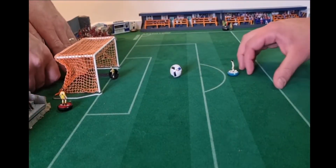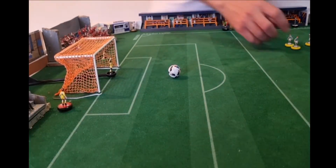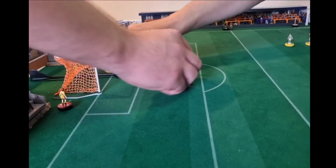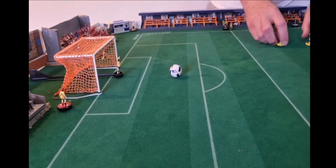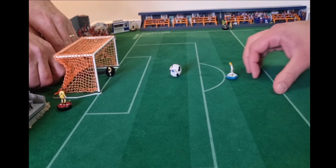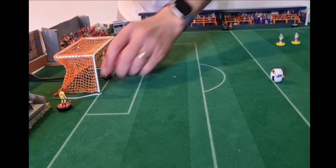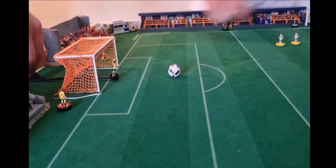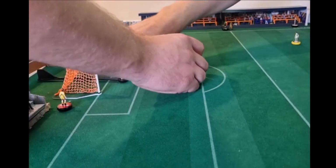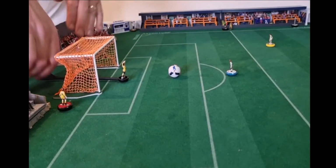Though, we're playing the game, we're getting it done. Oh, and it's a wonderful save. Speaking of which, it hits the post. Look at this now. Lisbon need to score. Oh, it's a save again. Look at this now. The score's level in the shootout. Madrid now. Can they convert? Oh, it's another save. It's three on the bounce. This goalkeeper's on fire. They'll probably want to be changing the man between the sticks at this rate to make it fair. Oh, he's saved again. That's four in a row. They're really getting the hang of this now.